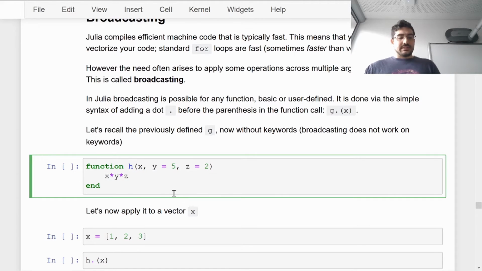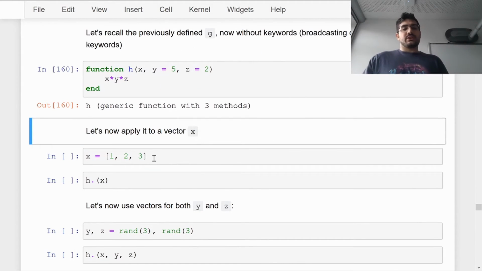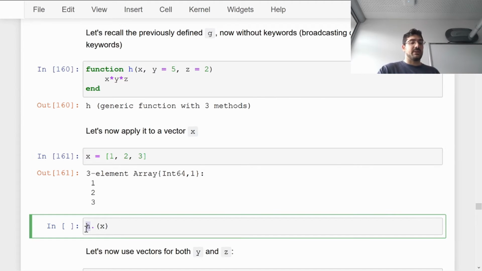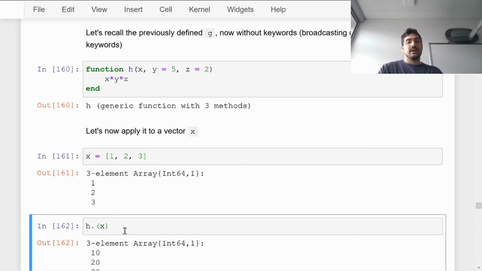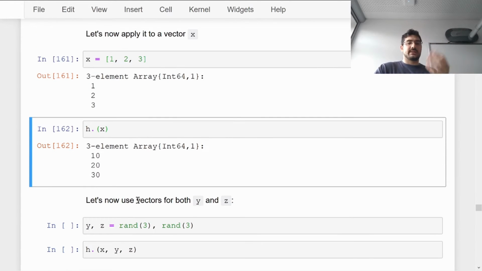So let's return to this function g, but now define it without keyword arguments because broadcasting does not work on keyword arguments. So we have a vector 1, 2, 3, and what I want to do now is apply this function h element-wise across this vector x. The way to do this is to type h and then dot and then x, and you see that I get the element-wise answer.